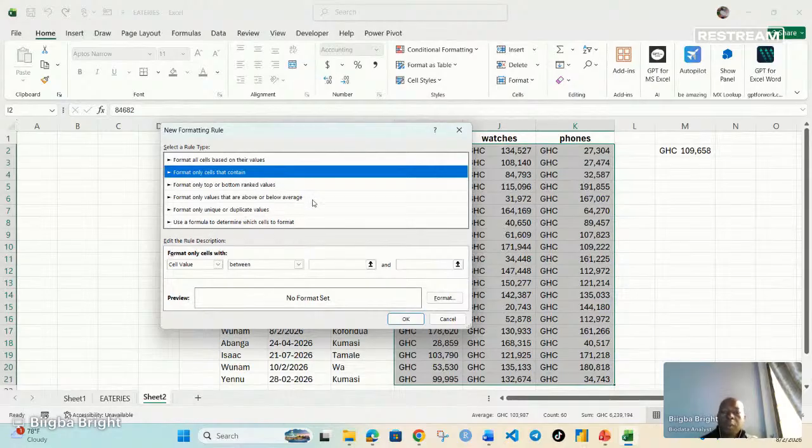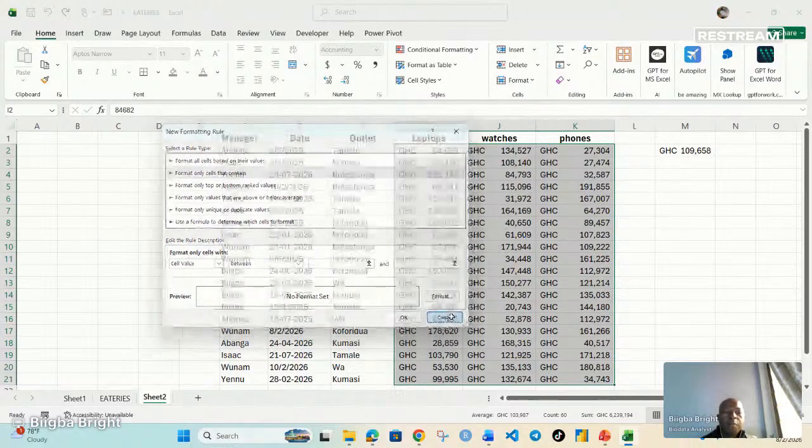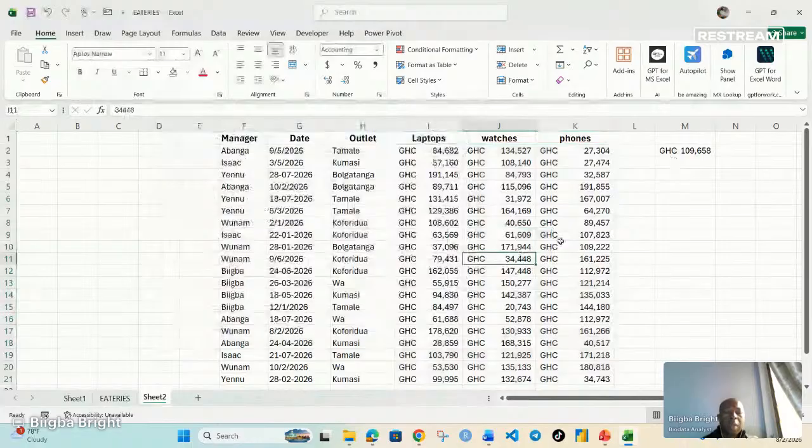Now, to use the formula, this is where I want us to look at it critically. To apply your conditional formatting with a formula, it's important to try the formula first to see whether it works or not before you copy it and put it in your design. Now, let's check something here. I want to check this particular cell reference. The value inside this cell, is it greater than a particular given value? I want to check that across.